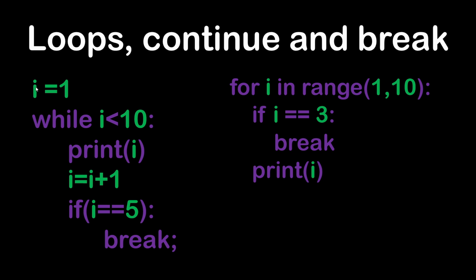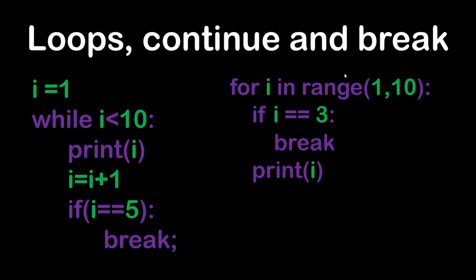For example, here I have i equal 1, while i is less than 10. I will print i, then I will increment i by 1. And if i is equal to 5, then I'm going to break the loop. It means that I will only stop when i is equal to 5, and I will not continue until 10. I could have simply skipped this part and put i is less than 5, and it would have done the same job. Just to show you an example and tell you how it works. So whenever you need to break a loop under a certain condition, you can use the break keyword.